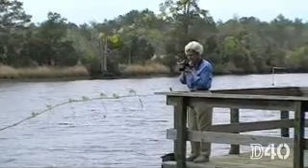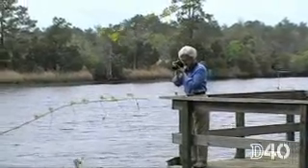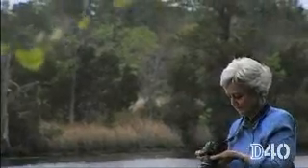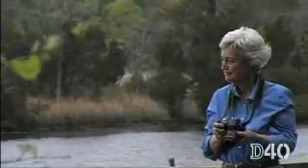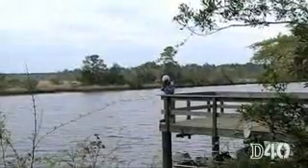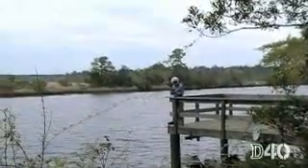I'm Betty Robinson and my husband and I have lived here for about 16 years. I started painting marshes a long, long time ago because we came here on vacation. I'd take photos and do sketches and go back to the mountains in Tennessee and paint marshes. So I told everybody when we moved that I was moving to my subject matter.